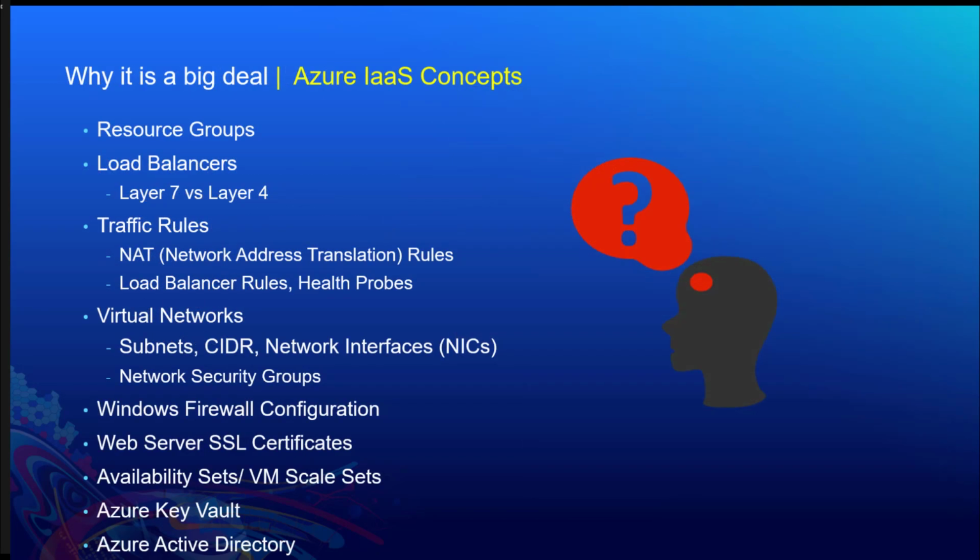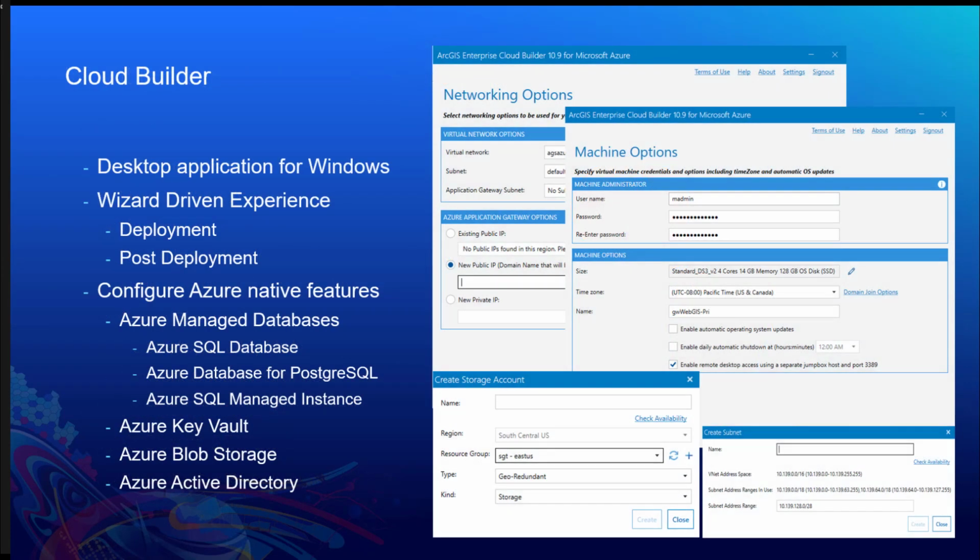Now, why is this such a big deal and why is this important to our customers? By providing this tooling, we actually allow you to not worry a lot about Azure constructs like resource groups and load balancers and network traffic rules and dividing your virtual network and worrying about SSL certificate configurations and Azure native terminology like key vaults and Active Directory. Right? We abstract all of that away for you by providing these easy to use tools.